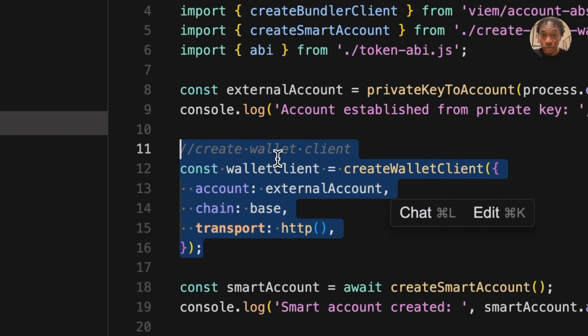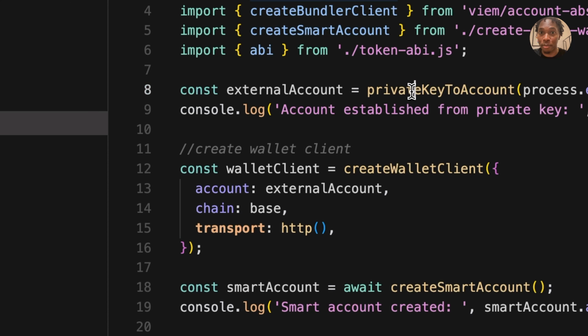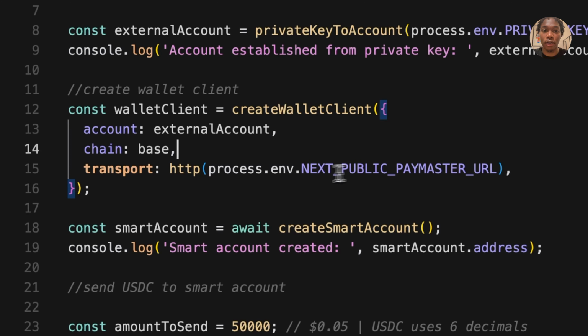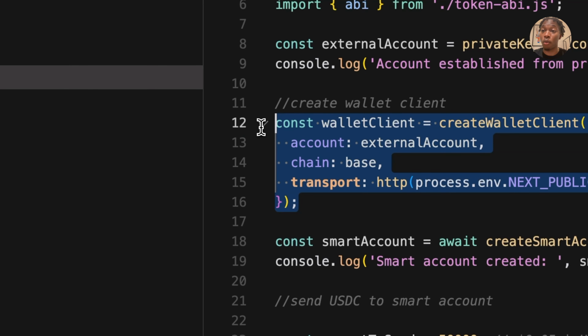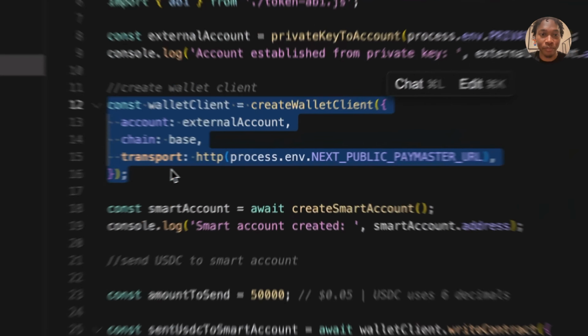The way we use this is we add the external account, which we created from the privateKeyToAccount. We connect it to base. We can absolutely use that Paymaster URL as our transport. And this right here is a client that represents our EOA, so that private key. So the actions taken with this wallet client are actions of our EOA.